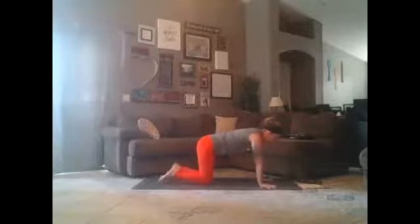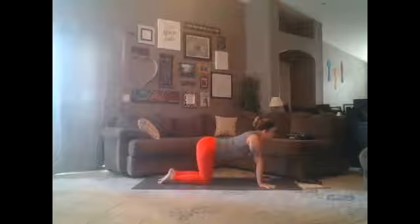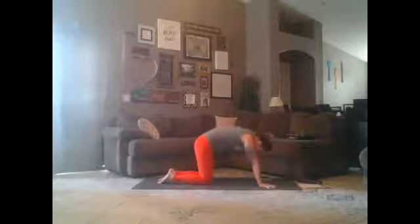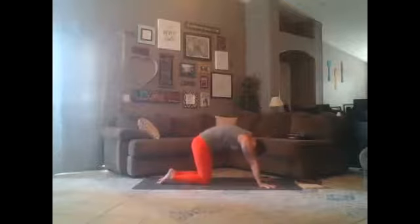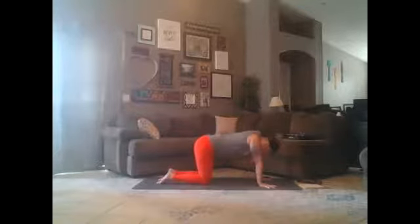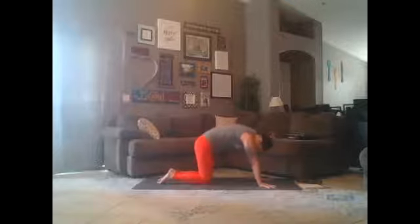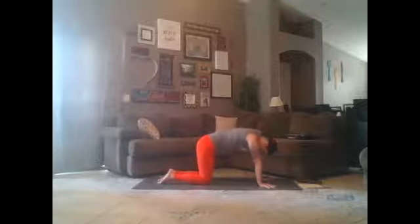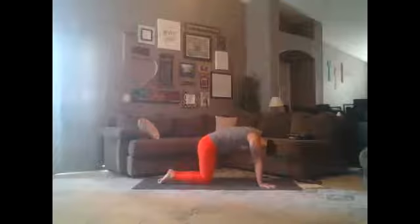Go through a few cat-cows. Inhale, drop the belly, raise the chin. Exhale, arch the back, tuck the chin. Take a few more rounds with your breath. One more round.